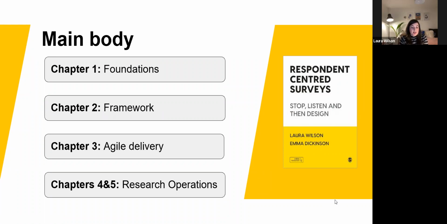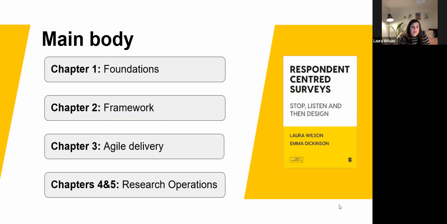Chapter 3 shares and discusses agile delivery and how to apply its phased iterative development and testing to survey development. It shares how agile delivery is different to traditional waterfall project management for survey development, and it also tackles the common myths associated with agile, which often end up being a barrier for adopting that method. The learning outcomes for each agile phase in the context of survey design are also provided.